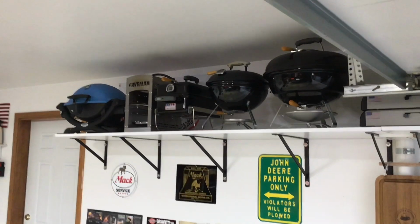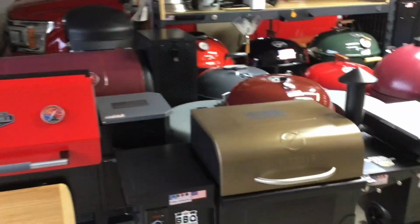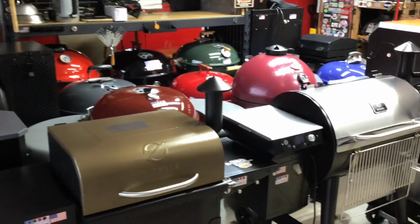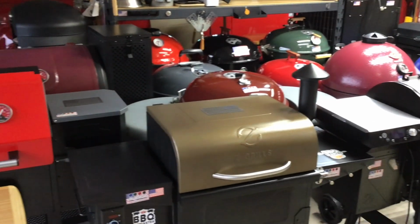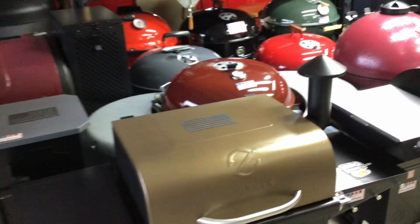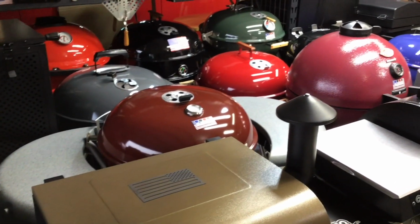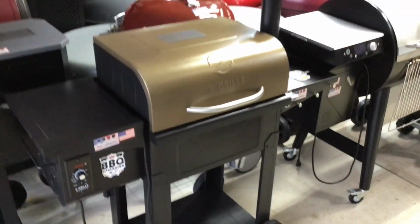And yes, we've made some changes, put up some more shelves, moved some stuff around. We got some more to do yet, but I got a lot going on today, and I want to do some ribs. I just got a half rack of ribs, but I want convenience too. I got comments that I've been neglecting my Webers, and the people making those comments are right, but you got to have time. And time is what I don't have today. I got a lot I want to get done.